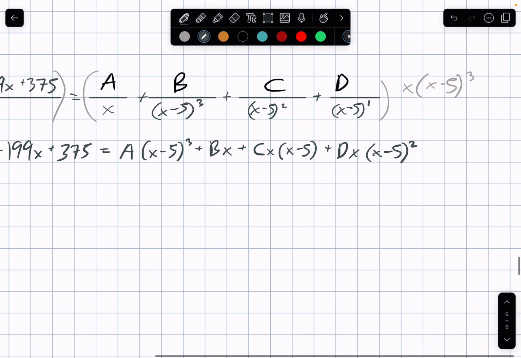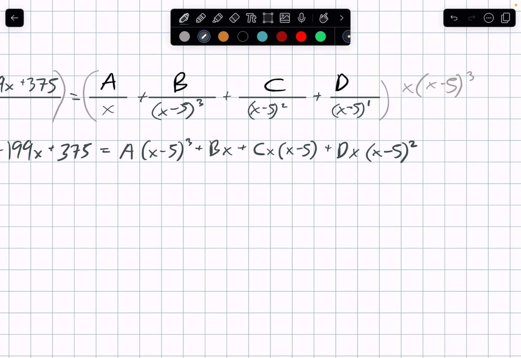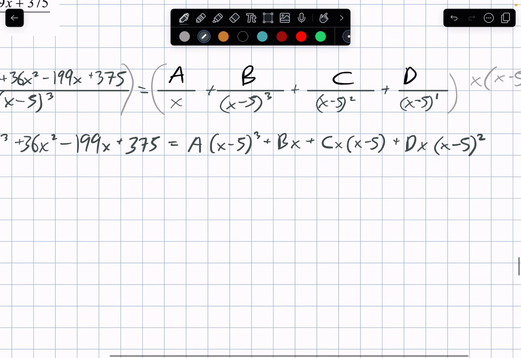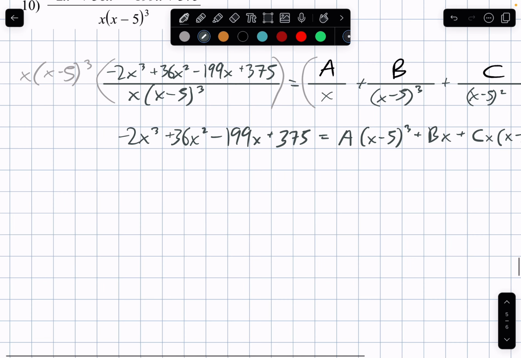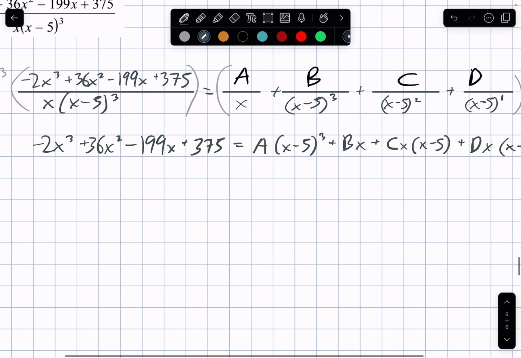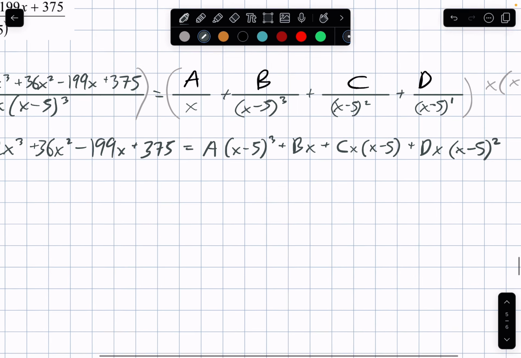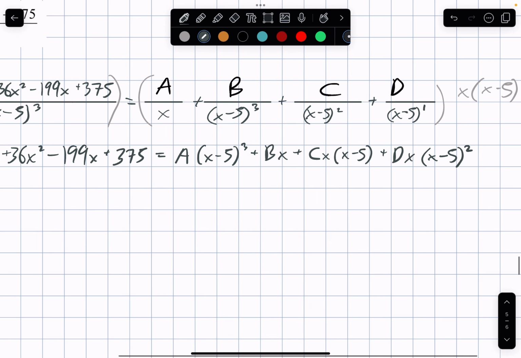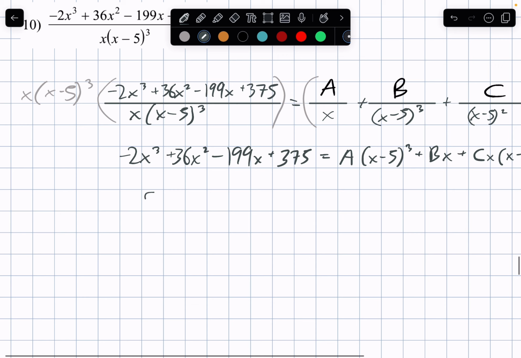Is there a way to use method 1? Even if it's possible, I don't think I'd like to use it. There's too many variables to set a value for x for elimination. But is it possible? I think it is. So that you could look for b. If you set x as 5, let's do exactly that. Set x is equal to 5.